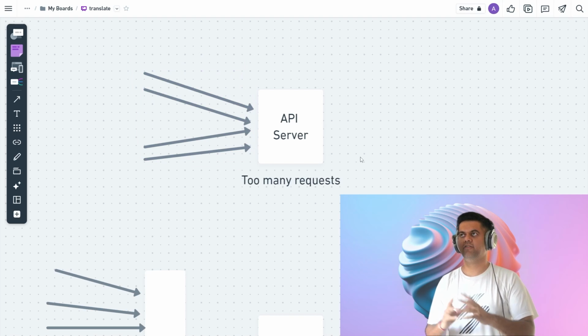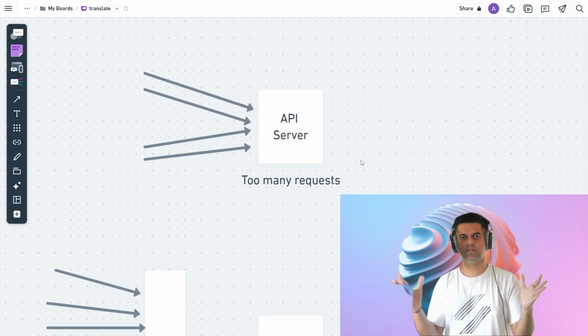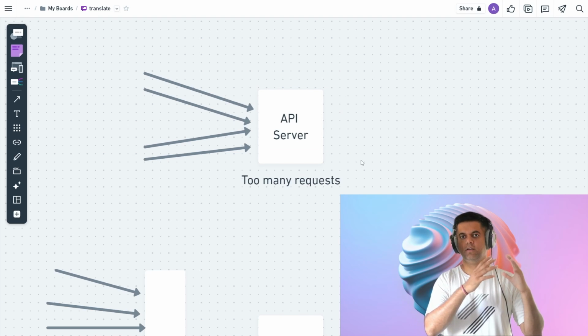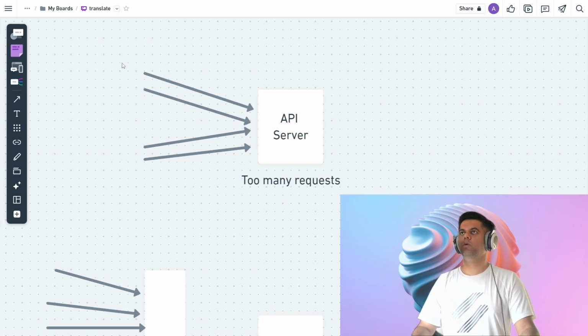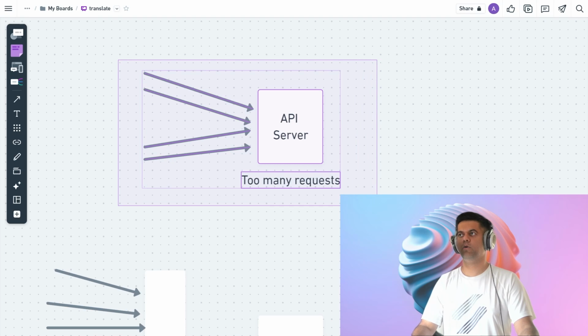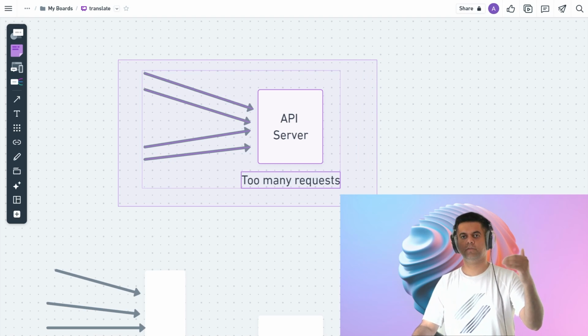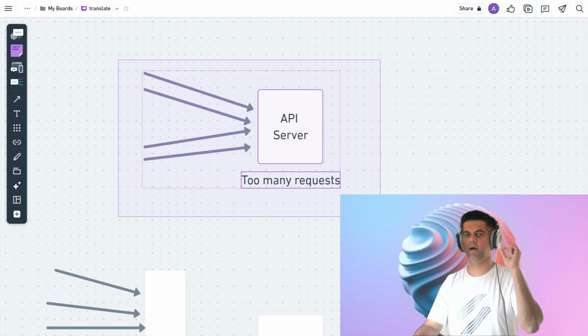And I've shown you how to build API servers in many different ways. You've done more than 50 projects on this channel by now for Golang. You've built API servers using Fiber, using Gin-gonic, using so many different frameworks, right? But how do you handle too many requests? Now, this is a very, very important topic because when you're building a production grade application, you definitely want to have a rate limiter, right?